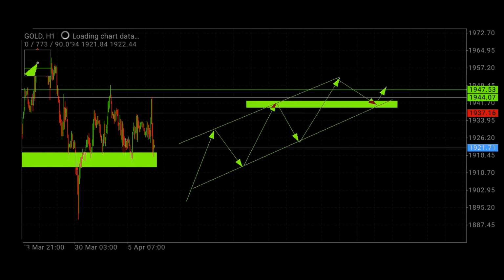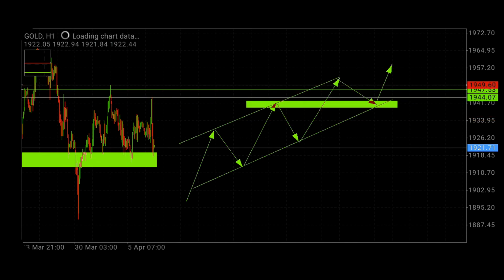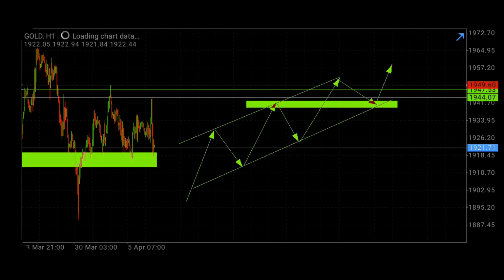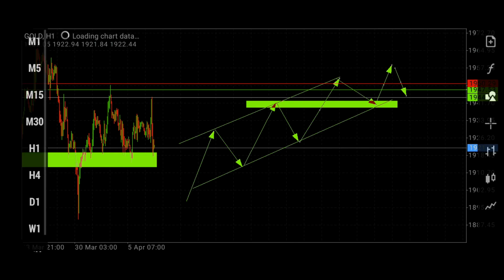This is where my stop loss would be if I first enter the trade and we are still in a bit of negatives. As soon as we push up and we start going into profits, I would normally remove my stop loss from under here and move it to break even, to there. What this does is, in case the market does push up and push back down, it's going to close us in profit and not negative.